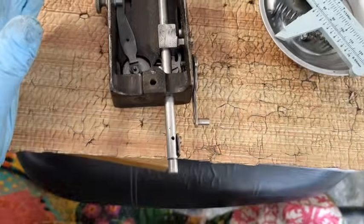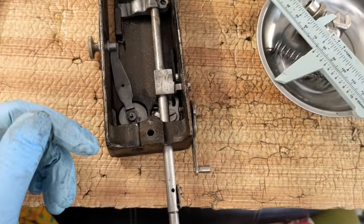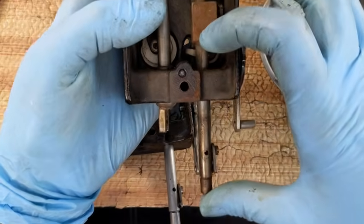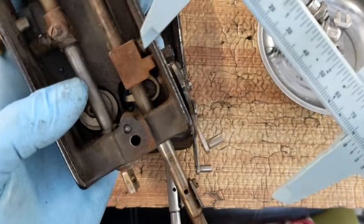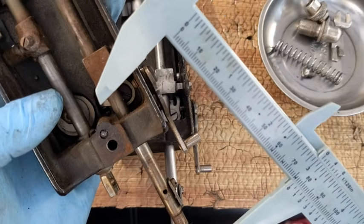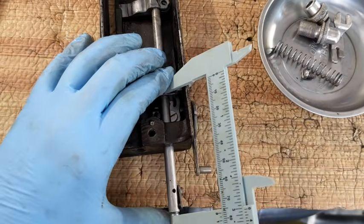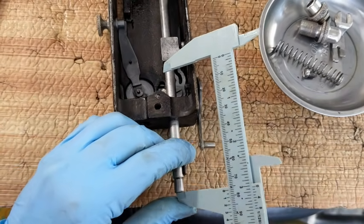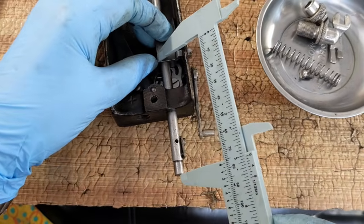Okay. In all honesty here, I was not sure how far to space this. So I went and got another one off another white rotary I have in my shop, just so I could measure the distance that this machine is set at. And I'm assuming that this is set correctly. And that distance is 76 millimeters. Okay, right at exactly 3 inches. So I'm going to put this measurement there. If I come, it's from the very bottom here up to this top right here.